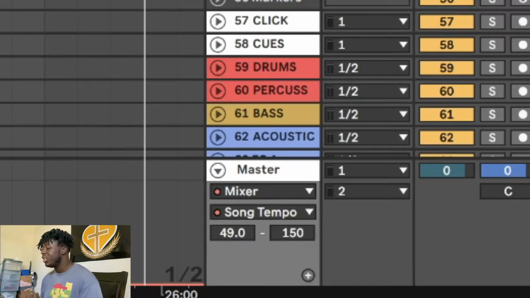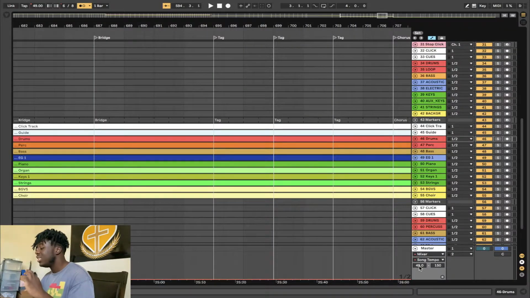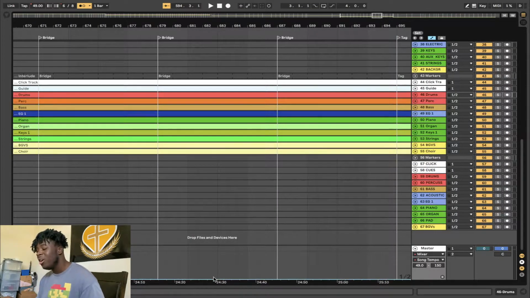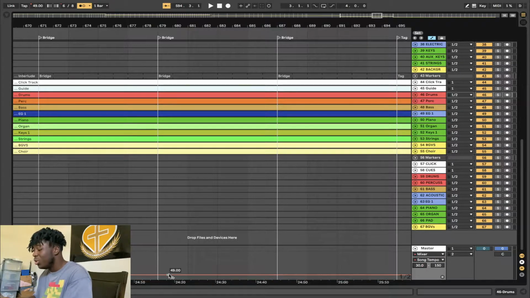It's kind of like a range. My slowest song in my set is 49 beats per minute. My fastest song in my set, 150 beats per minute. So since this current song that we're at right now is at 49, that's why the bar can't possibly go any lower. Now, however, if I was to set it to 30, you can see the bar come up because that's not the lowest tempo in the set anymore.